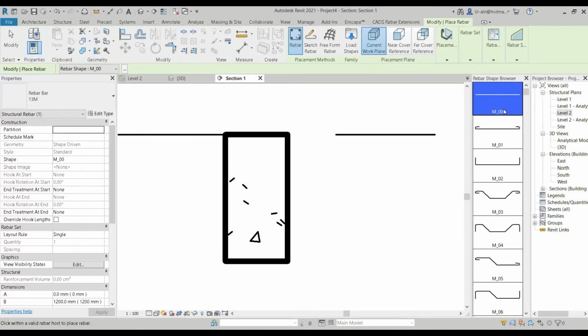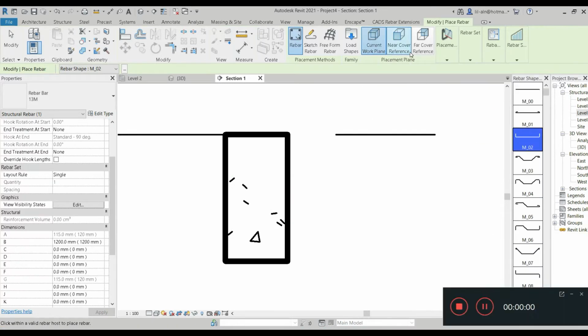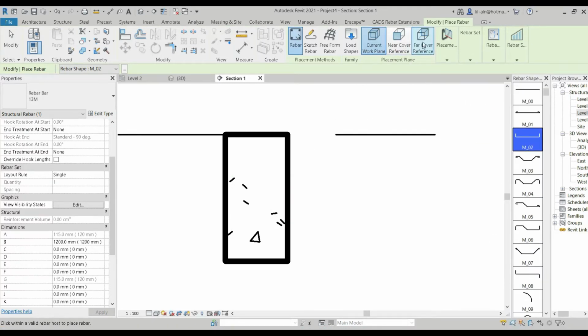The first one, let's go for this one, according to the BBS which I just showed you. Rebar shape M number 2. We're going to click this, and then right here we're going to select current work plane, and then from the placement orientation, we're going to select perpendicular to cover, and then we can place our rebars.